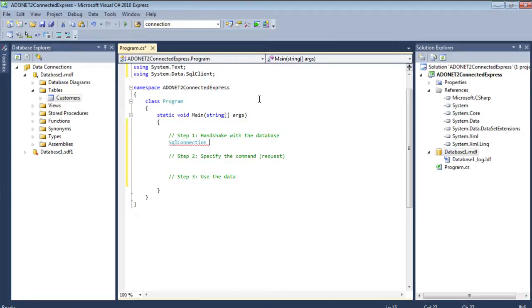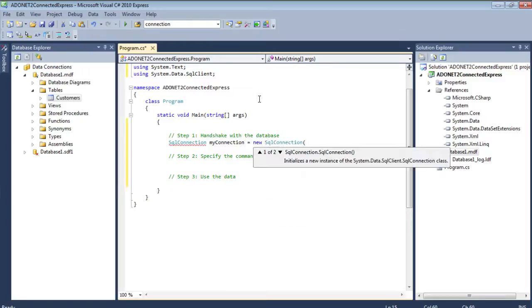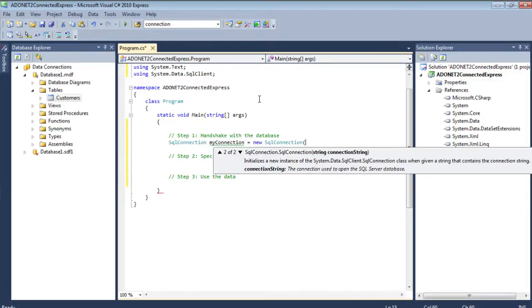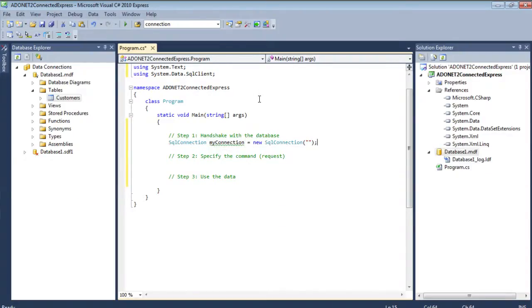Okay, so what we want to do is still create a connection object. And we're going to set that to a new SqlConnection. And here again, I can choose to pass in a connection string. So that part is similar, right? And this is what's more difficult. And this is what throws a lot of people. That dot means use my local instance of SQL Express. Unless you named it something differently whenever you installed it, that should be the name for your SQL instance, or your SQL Express Edition instance.